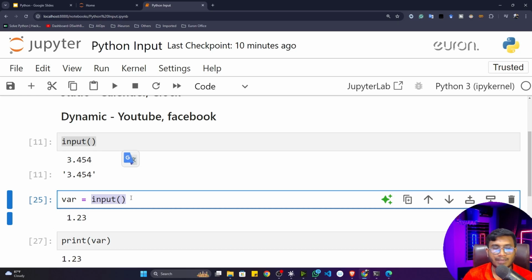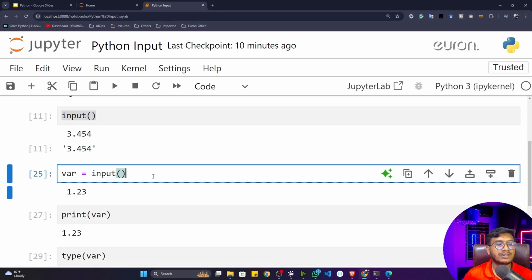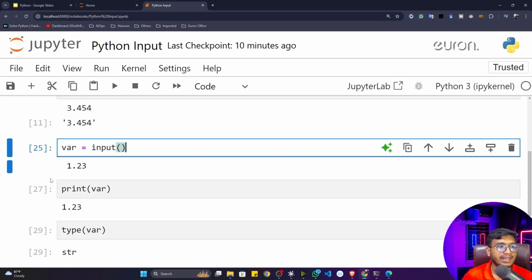That's why, when Python designed this input function, they were thinking: I should create it in a common format so that if anyone passes any kind of data, it works properly. So they designed it in such a way that whenever the user gives any kind of data, it is converted to a string, because string is a common data type.